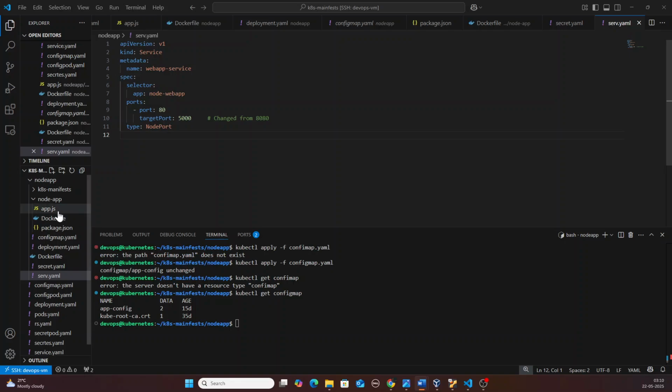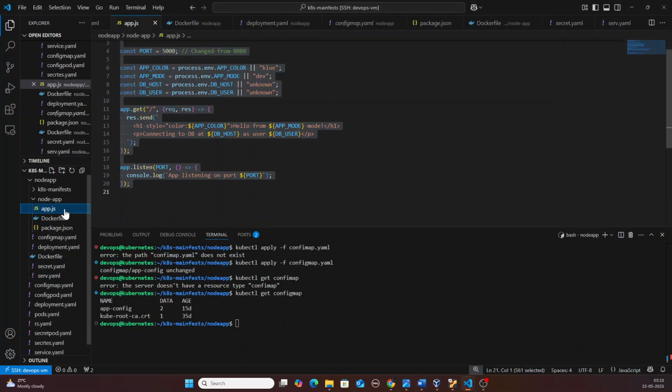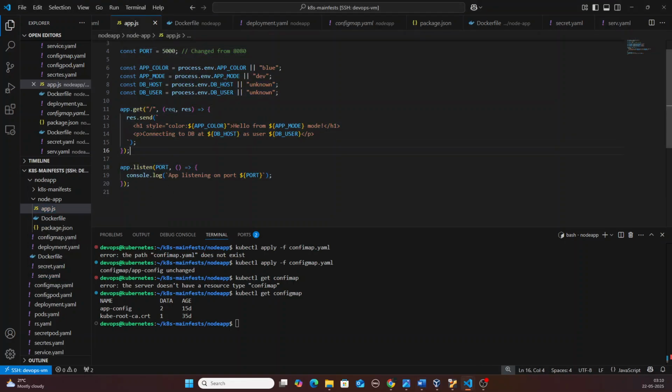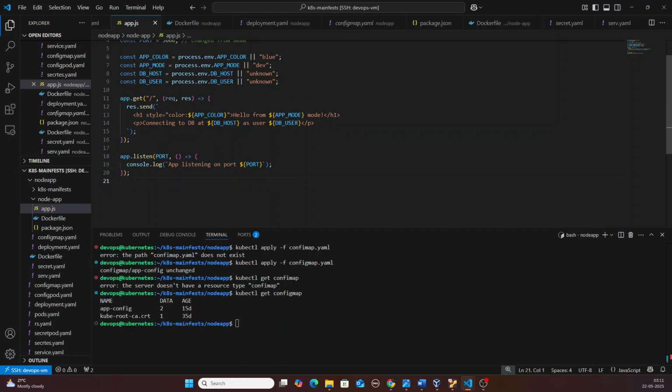And if we go to the app.js file, this basically starts a simple Express server on port 5000, and reads environment variables injected by ConfigMap and Secret. I will show you once the app is in running state.